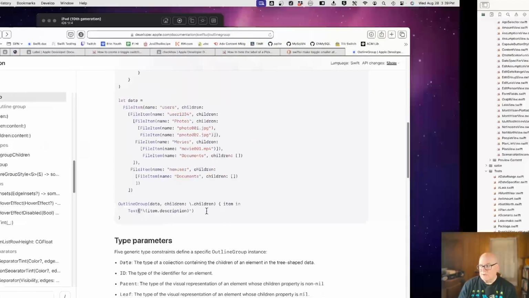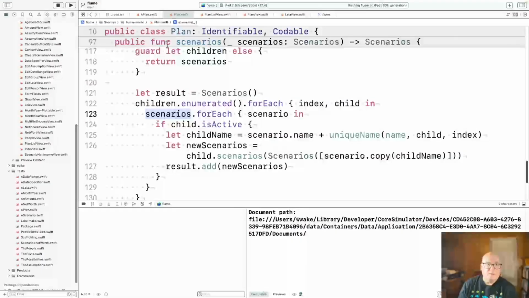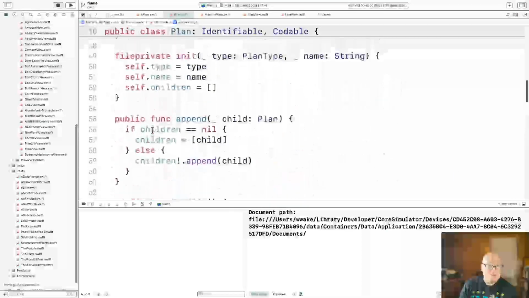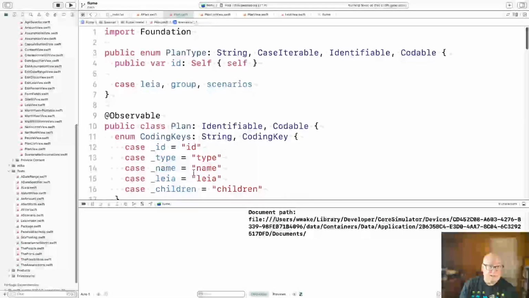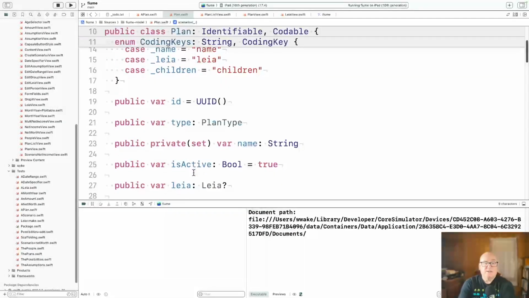An alternative would be if each plan knew its parent, and you could ask your parent, "Are you active?" Then you could work your way up to the top and say, "Are any of you inactive? And if so, I'll be inactive, or I'll act like I'm inactive."